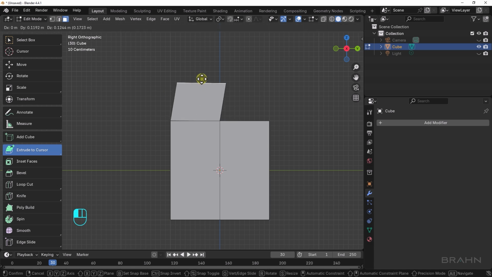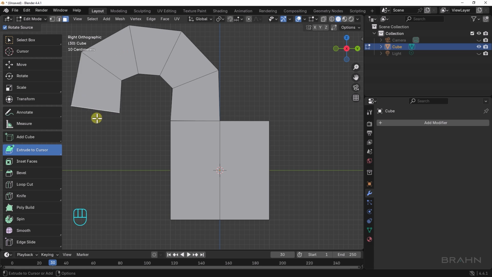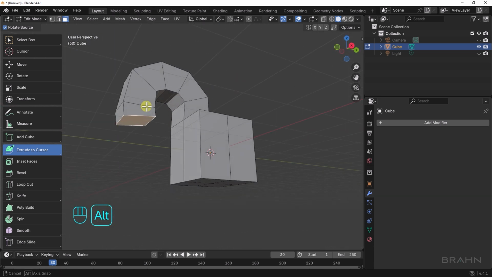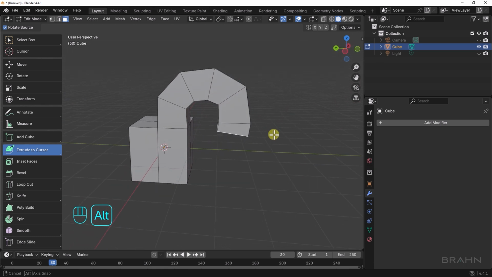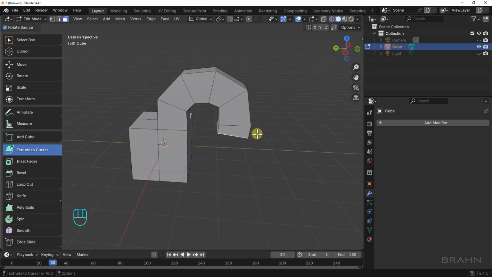Then move your mouse around. Holding Ctrl will snap this to a straight extrusion. Then position your cursor to the right of this new face like this, and start to click around in a circle. That's good. Now I can tumble around to see what I've created. This is just a very simple introduction to the Extrude tool. Please explore all the amazing options that Blender can offer.